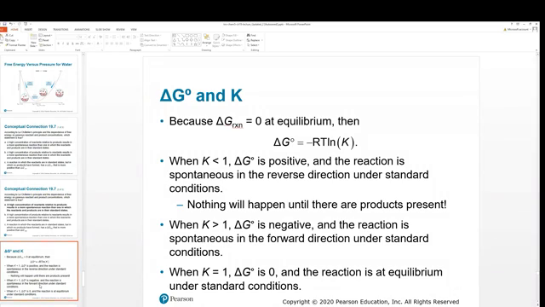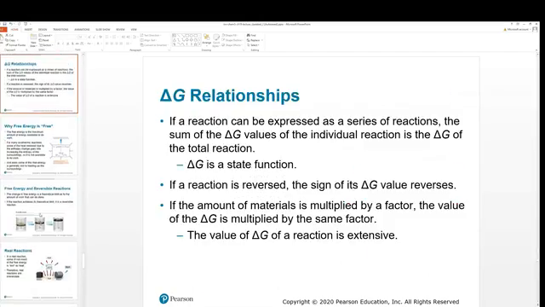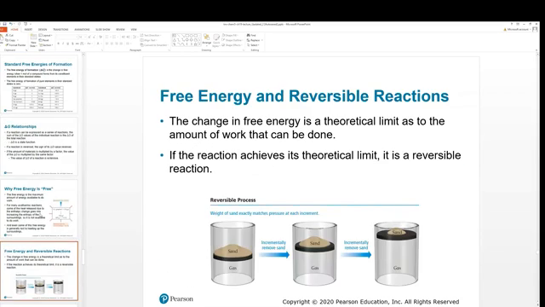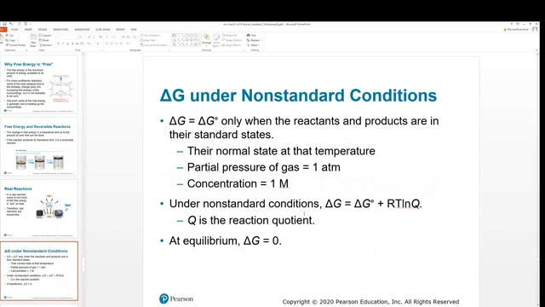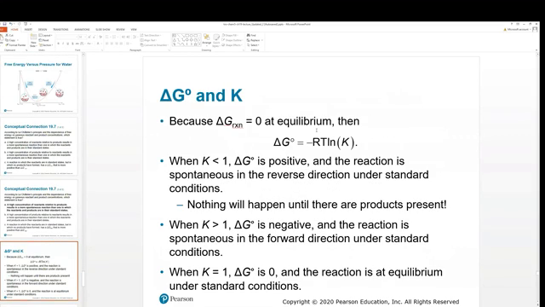Okay. Delta G and K. All right. So if a reaction is at equilibrium, delta G is 0 because it's not going to happen spontaneously or not spontaneously. It's just not going to happen further at all. We can say that delta G, and remember the equation from before, this one. If delta G is 0, we could say G naught equals negative RT natural log of Q, which is the same thing as K if it's at equilibrium. So it's just manipulating the equation we saw before.